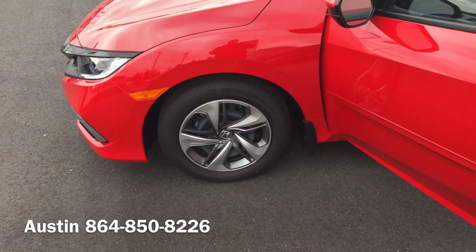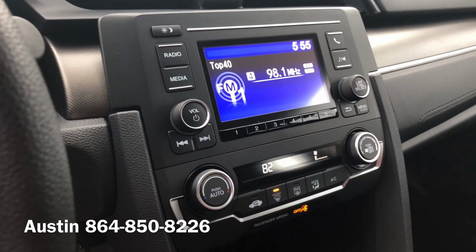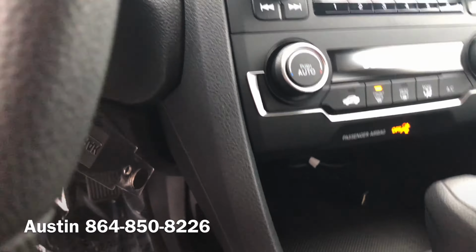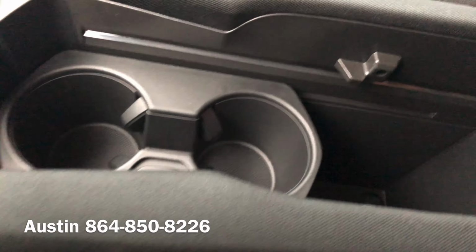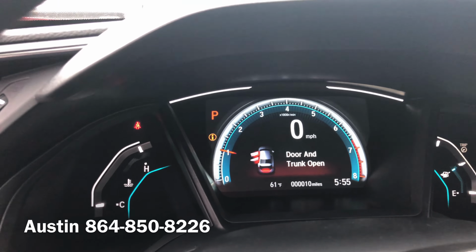It's going to come loaded with all of the Honda Sensing features. But on the inside, you've got your display that's going to support Bluetooth as well as iPod and MP3 capabilities. Digital climate zone. You have a USB port to plug in your device. An electronic brake as well as a brake hold feature. And an economy drive to get you greater miles to the gallon. The center console has great storage and ease of access to fit any of your needs. You have a nice bright display on your tachometer with your speed limit being the largest to read.